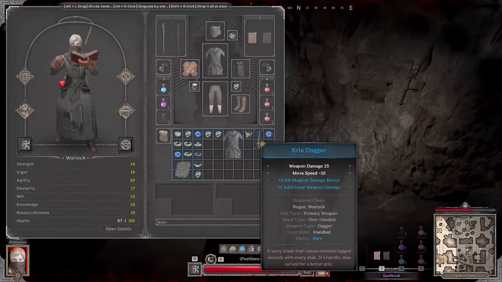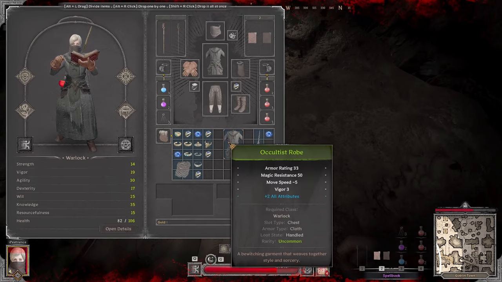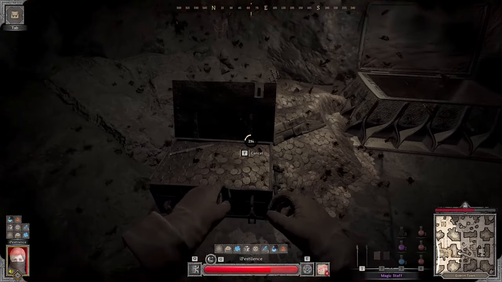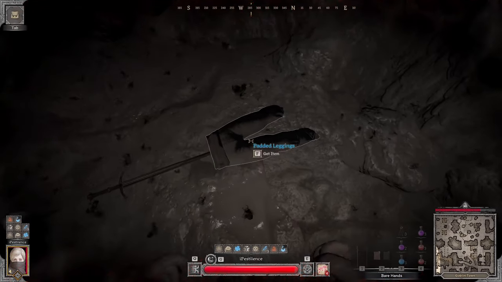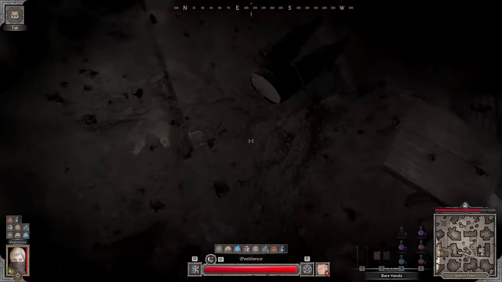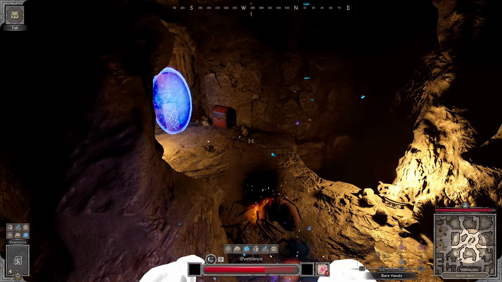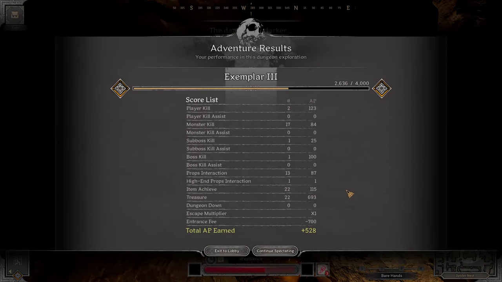I don't know, dude. I don't know what to do anymore. I have too much crap. I just want my treasure, bro. They keep running at me. Close. Nice. Another pretty decent read.